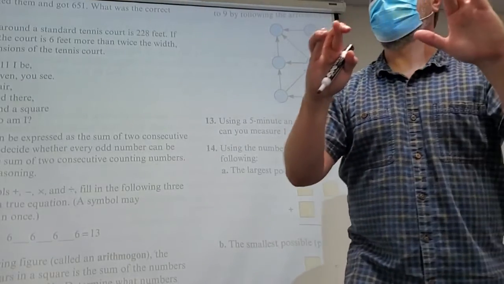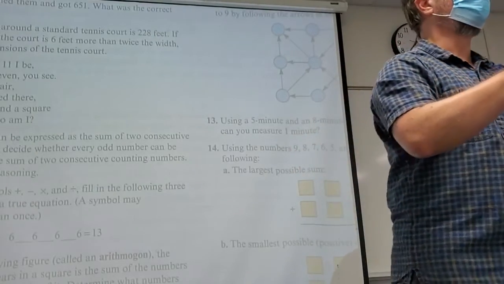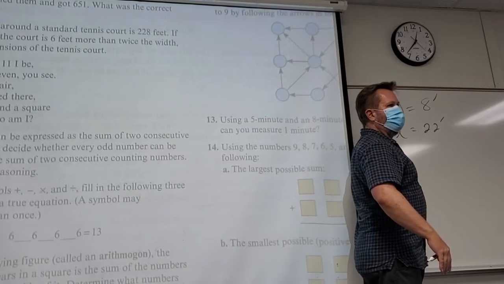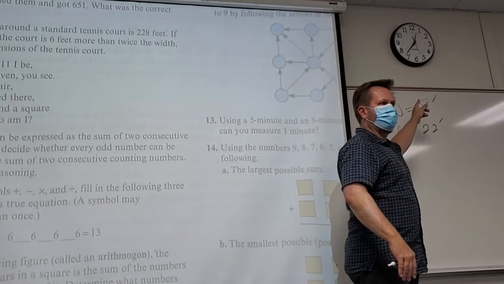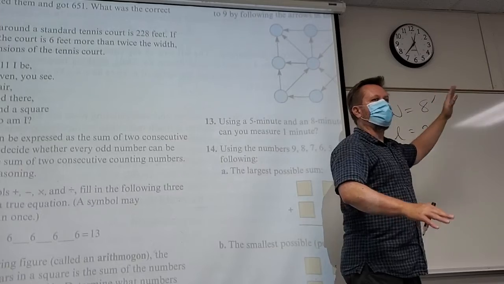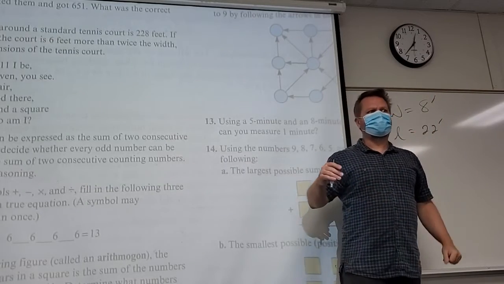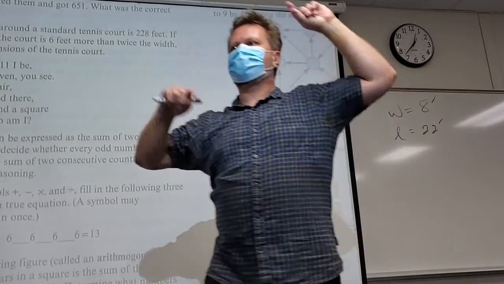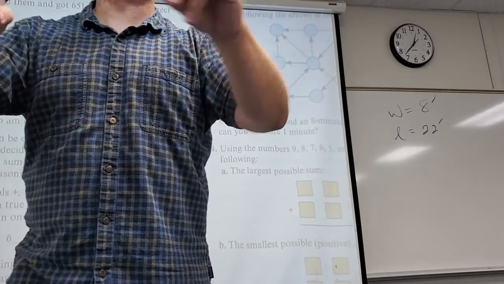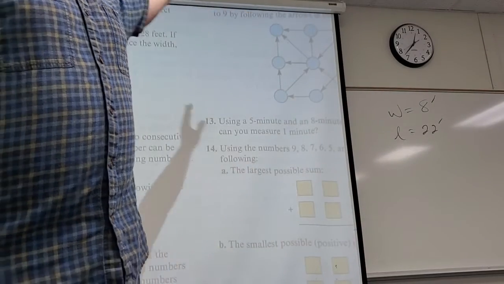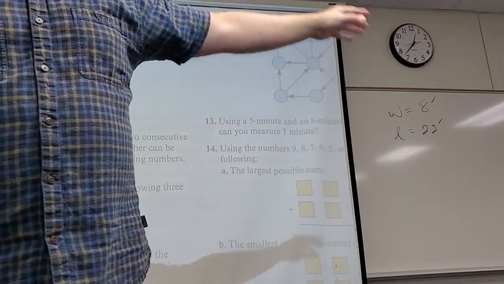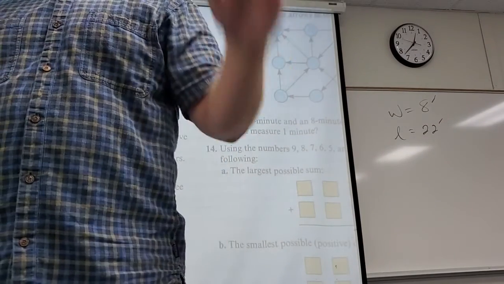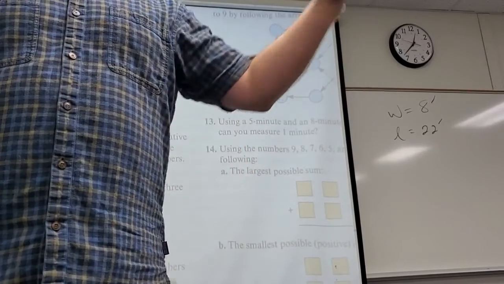All right, let me make sure you guys are with me. Now, is the problem with what I've written over here the fact that, where did his numbers come from? Where did that number come from? What am I doing? What is this process? Anybody know what the process is that I just used? We just identified a possible value for the width. We saw what the length would be. We saw that's not the right answer. Guess and check. Guess and test. This book calls it guess and test. I'm used to calling it guess and check, so I'm probably going to say both.